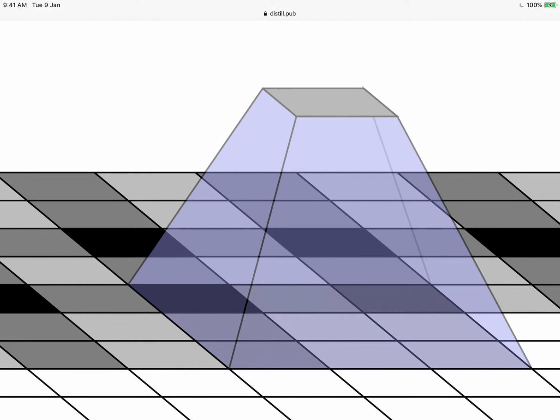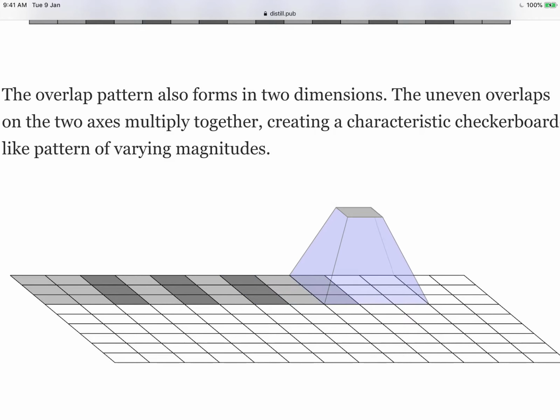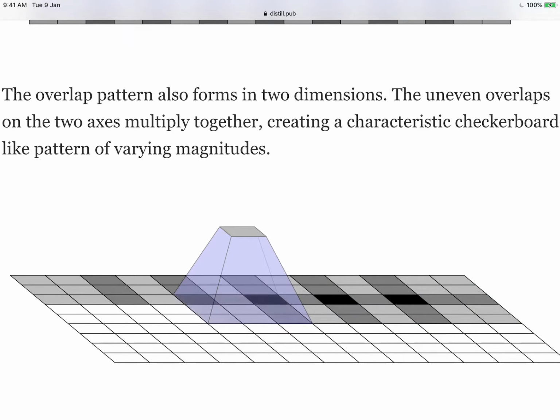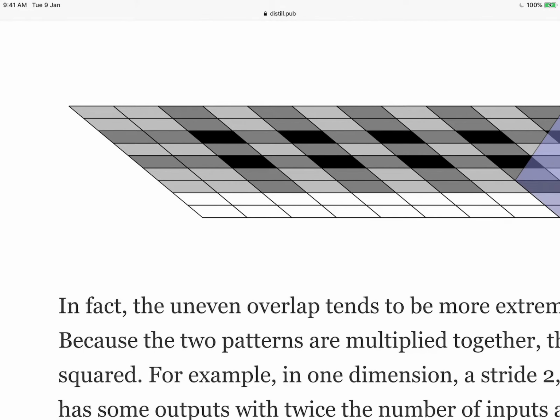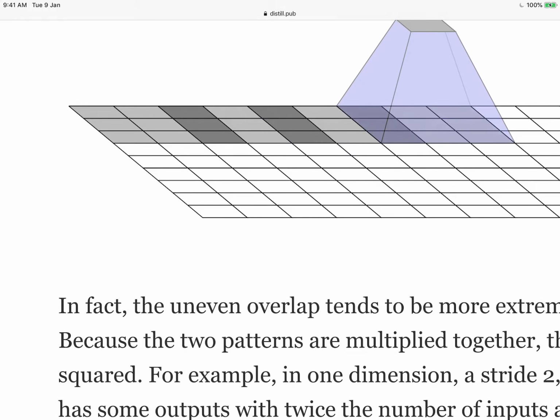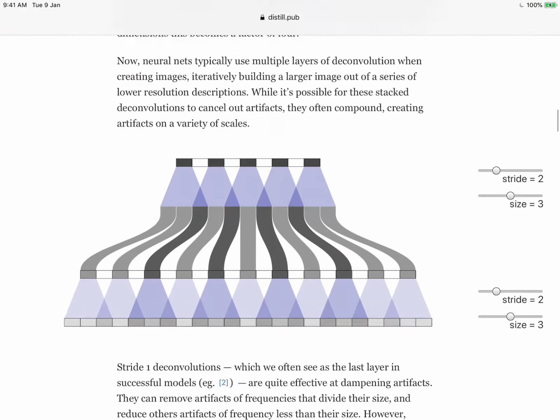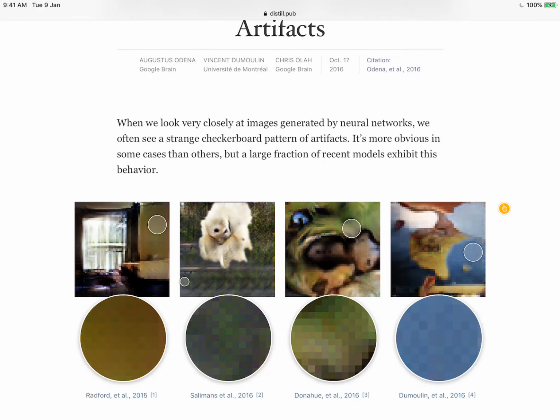And sometimes those even darker parts will be formed as the sum of four different values, right? So in general, if we assume our filter coefficients of this 3x3 filter are random variables having the same mean and variance, for example, then those darker parts will have larger variance, right? Because it will be the sum of more random variables, right? So that way, we sometimes see this kind of checkerboard pattern in our deconv output, like this kind of regular pattern. Yeah, it is a little bit hard to see, but yeah.